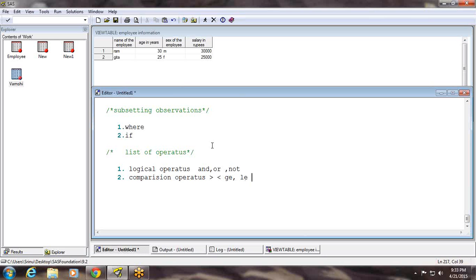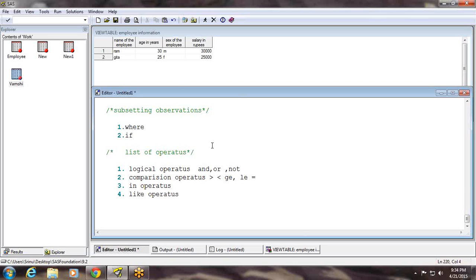These are some comparison operators. The third one is the IN operator. Then the fourth one is the LIKE operator.